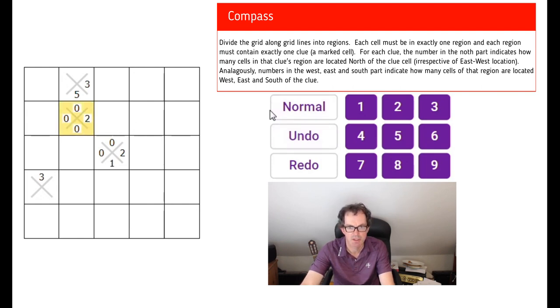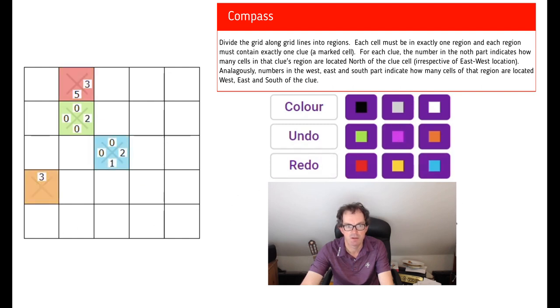And I would start here. So what I'm going to do to start with is I'm going to highlight each of these regions in a different color, because we know that they are all going to have to be different. So what should I use for that? I'll use pink for that one. Okay. So let's look at the green region. So we know that this region cannot extend anywhere down, anywhere west, anywhere up, and two to the east. So in fact, that is absolutely forced. There's no other squares now that can join this region.